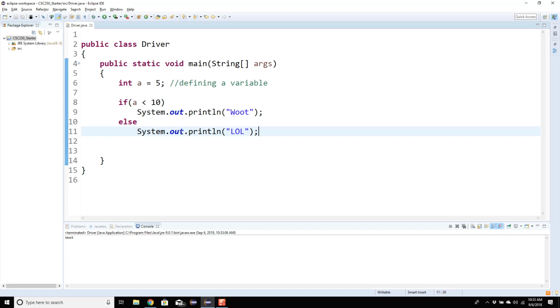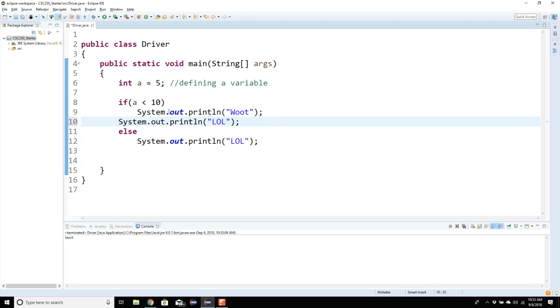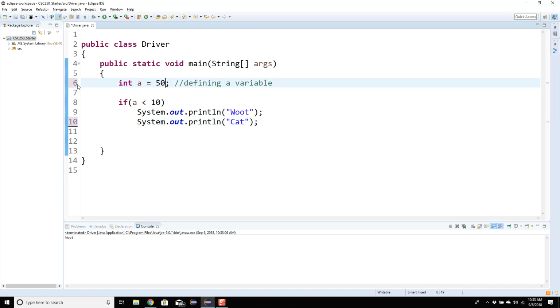Now, where things get a little sketchy though, when we first look at this, I'm going to take the else out here. And I'm going to go ahead and change the A to 50. So A is 50. Is 50 less than 10? No, it's not. So since this is false, our guess would be we're skipping all of this, right? Okay. But the output is cat. It isn't responding to the condition if it's less than 10. Well, this is an example where indentation has tricked us, because since we indented this guy underneath, we are visually tricked into thinking it's actually part of what happens when this if statement fires.